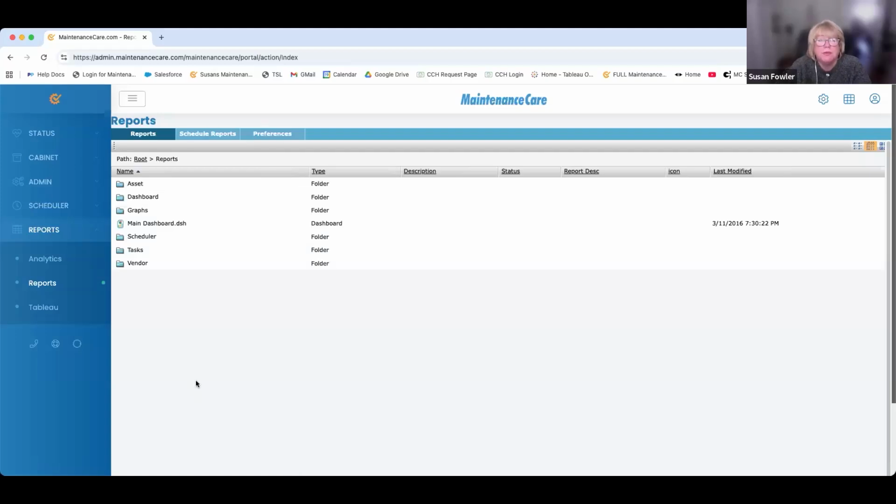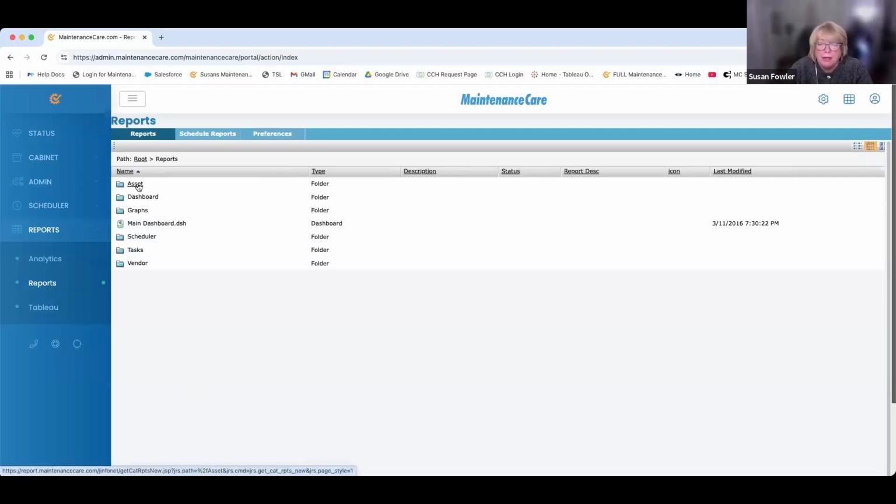And in the reports folder, like I said, there are all sorts of different variations to running reports. Depending on how you're using the system, you would have two types of reports. You would have a task report and you would have an asset report. An asset report would be if you're creating transactional records within maintenance care.